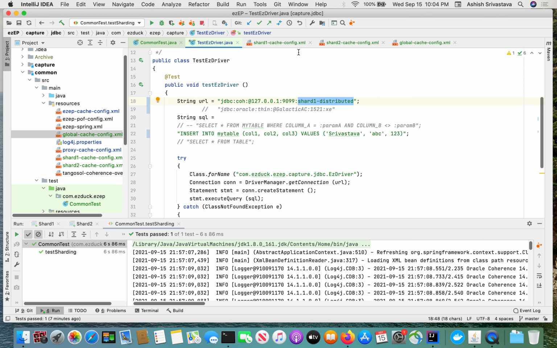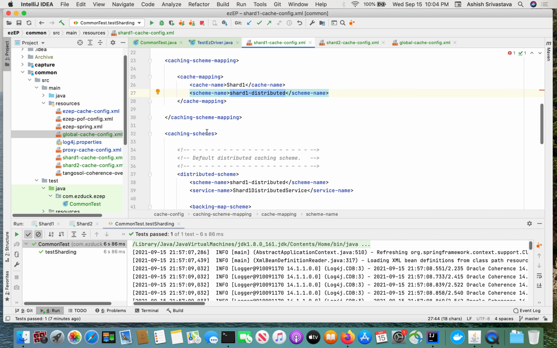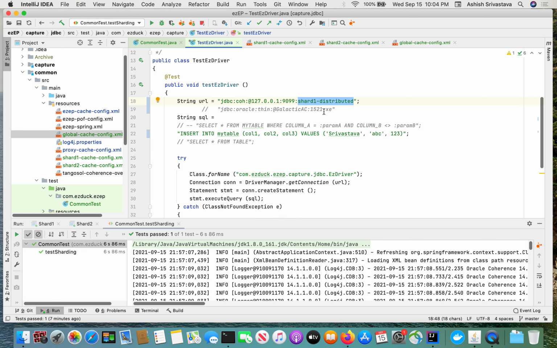And that's the reason why it's called cache scheme, and that's the basic difference. So this is sometimes overlooked information, and I wanted to show this as part of this video series.